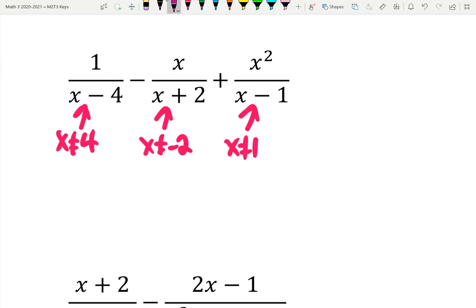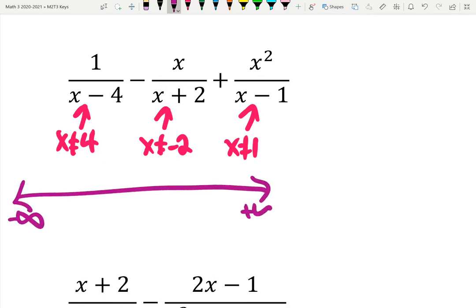When I look at this guy, my domain is going to go from negative infinity to positive infinity. Now I'm going to order this in order. Negative 2 is here, 1, and then 4. That is important because I'm actually only writing down my asymptotes that are created. So use 0 as a reference guide. There is an invisible 0 here, and you can use that to gauge. Negatives are to the left, positives are to the right.